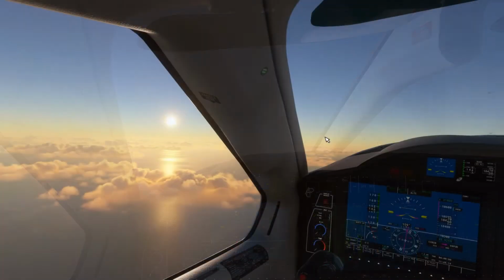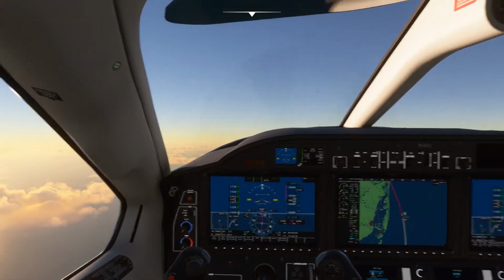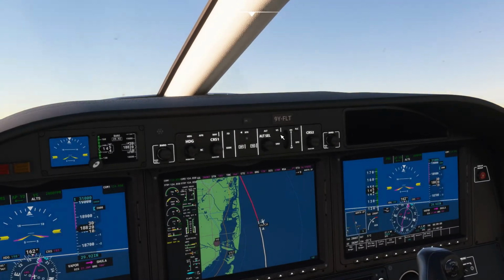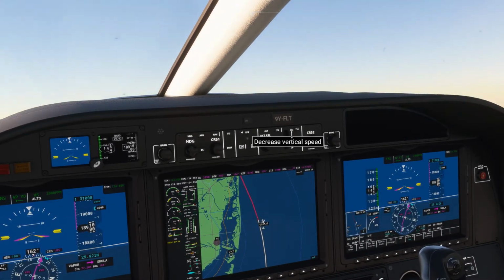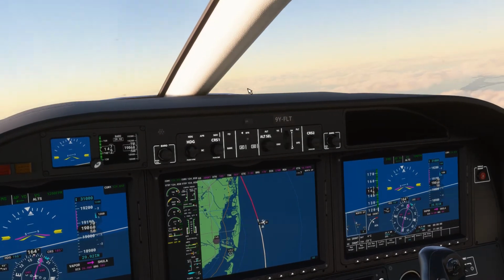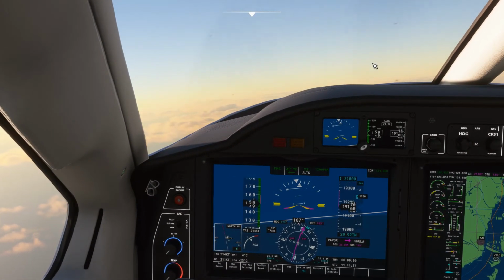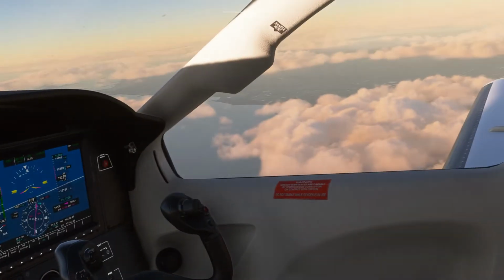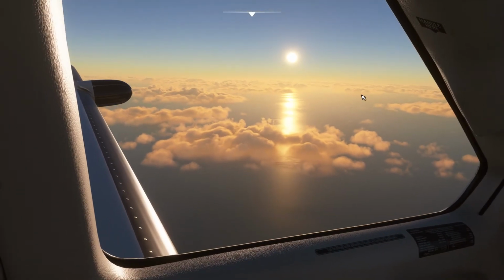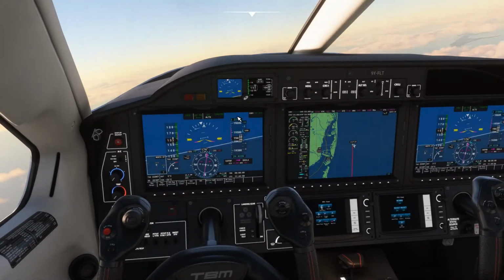There we have the ocean. Alright, so in order to cover some ground, what I'm gonna do is just decrease the climb rate just a bit. Get our nose down to about 1200 feet per minute, so you can build some airspeed and cover some distance. Pretty nice. Except for the graininess.